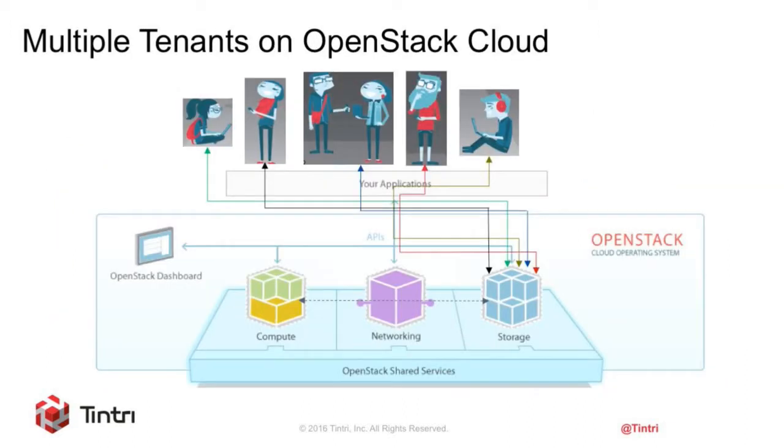How do we look at this in OpenStack? As you see, there are multiple tenants. They have multiple requirements and multiple demands for their applications and projects running out there, and they are accessing the storage. Also, compute and networking services are being used by storage too. So you have different requirements in regards to QoS.